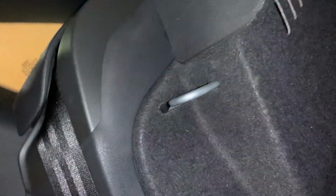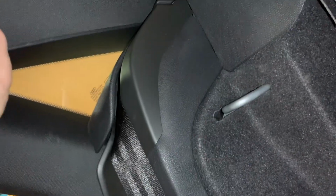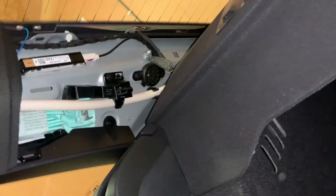So just get yourself a tool, slide it in between, pop it out, preferably this side, so you can get leverage. Pull it out. After you've removed that one, just pull it out, and then the C-pillar trim is free to remove by just pulling it out. There are these hooks that you can slide into it.